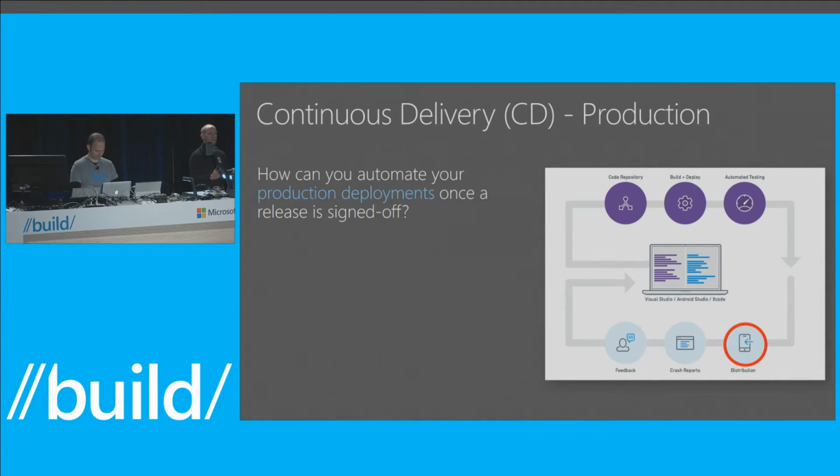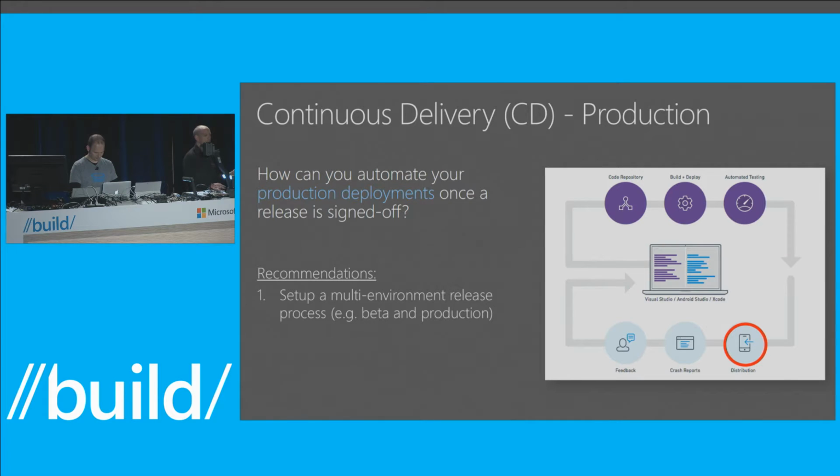But that may, for some people, be a little scary, right? It's one thing to automate the deployment of an app to beta testers, but to production, that seems a little too cavalier, right? But if we want to move fast, and you want to iterate, and you want to respond quickly, we've got to be more efficient than we maybe have been manually.